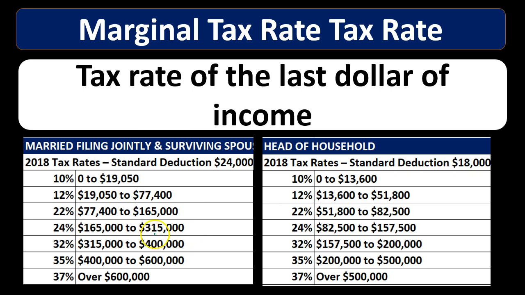If we're thinking about whether to do more work — say we currently make something like $77,400 and we're wondering whether we should increase production to earn more — the next dollar we make will be taxed at 22%. That doesn't mean the whole amount we're earning is taxed at 22%; it means anything over and above $77,400 is taxed at that marginal rate of 22%. So the decision is whether the disincentive of going from 12% to 22% is worth the increase in production. Taxes are a disincentive to work at a certain level, but not as big a disincentive as many people think, because many people mistakenly believe that once you enter a higher bracket, your entire income is taxed at that higher rate. In reality, only the amount you earn above that threshold is taxed at the highest marginal rate.